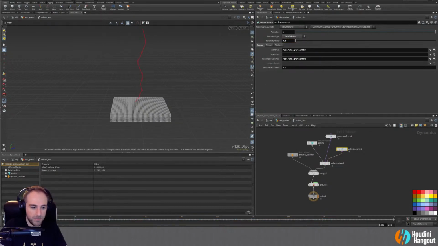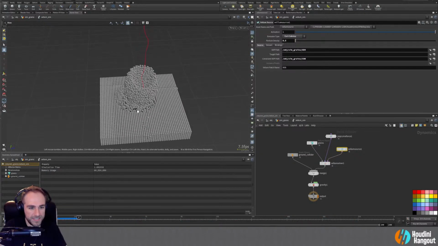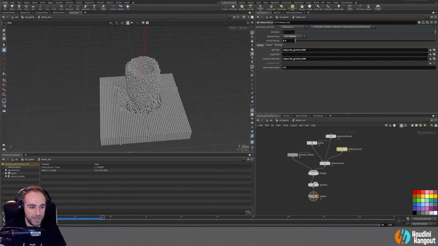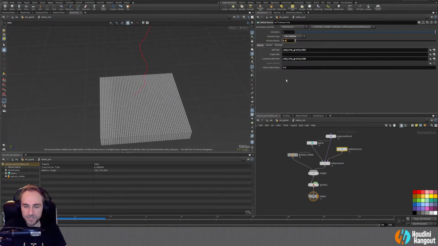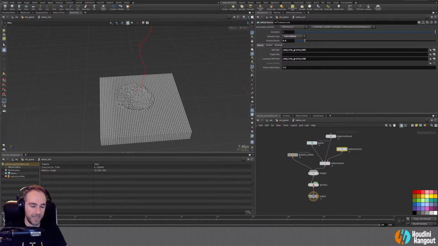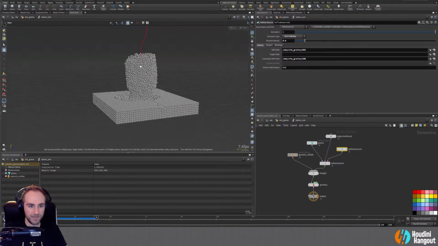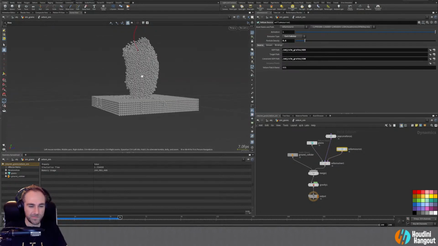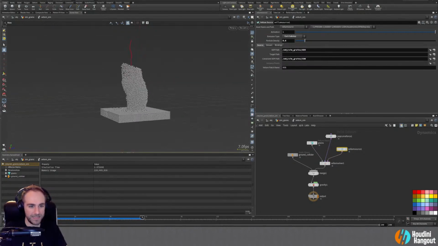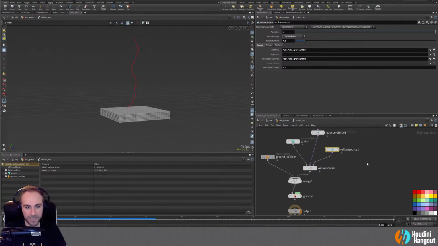Yeah, so if we wanted to do 0.5, that'll make it less dense the way that it's emitting new particles. And you can see that this hole is getting a lot deeper down here. So that's something you can use to control that, actually, which is pretty cool. Pretty nice that they have that built in as well. So yeah, there we go. We got the Vellum tornado going here.